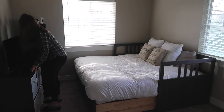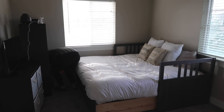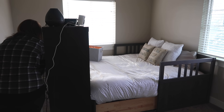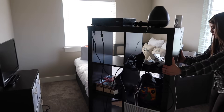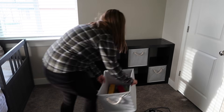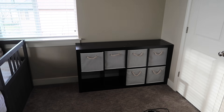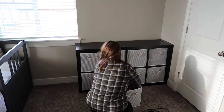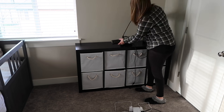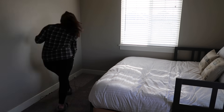I decided to go ahead and change this around — I really didn't like how the furniture was. Let me know if you're like this too, where once something is decorated you just don't like it and have to pull everything apart and start from square one. But as soon as we finished, Kyle walked in and said 'Oh my gosh, this is exactly how it was supposed to be from day one!' So I'm so excited to show you how we ended up finishing this room.